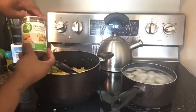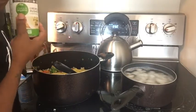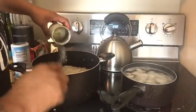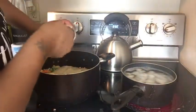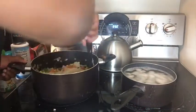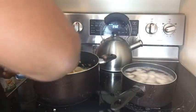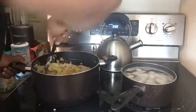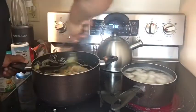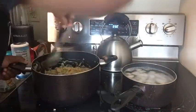Then we're going to add the cream and mushroom. That one just lay it right out, huh? Alright, you want to mix this up. Low heat, guys, low heat. Let this cook in for about 3 to 4 minutes.